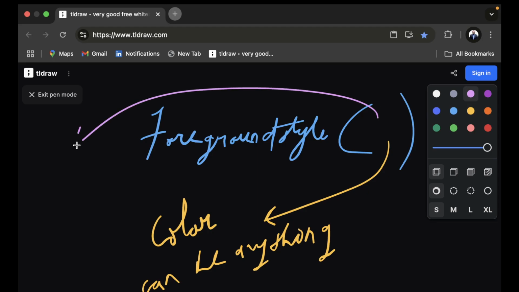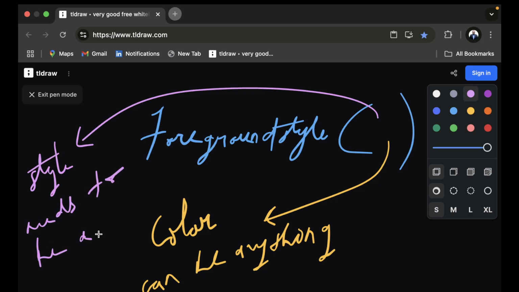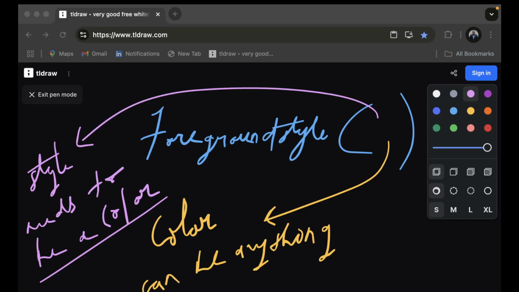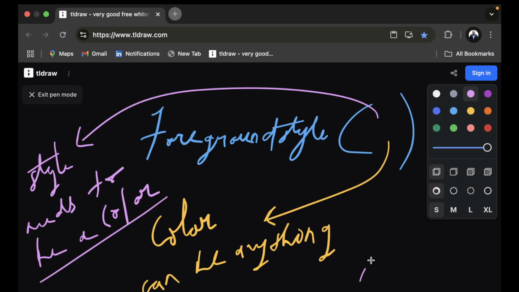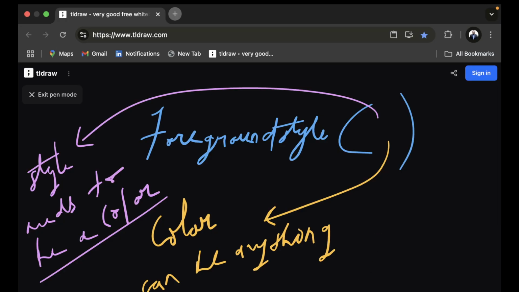So the style needs to be a color. Anything referring to a color, a gradient, or a color by its position can be added to the styles, right?